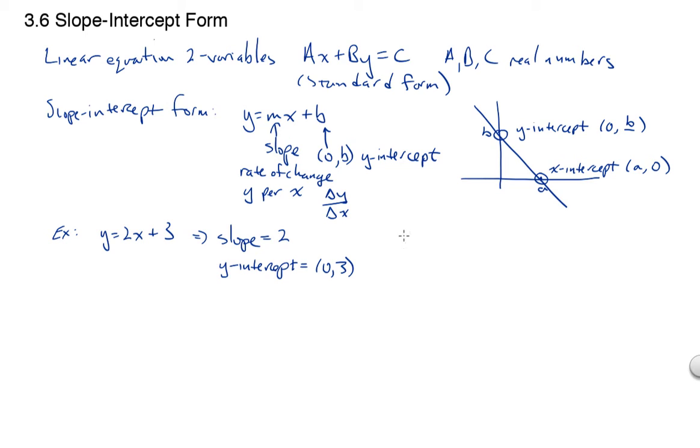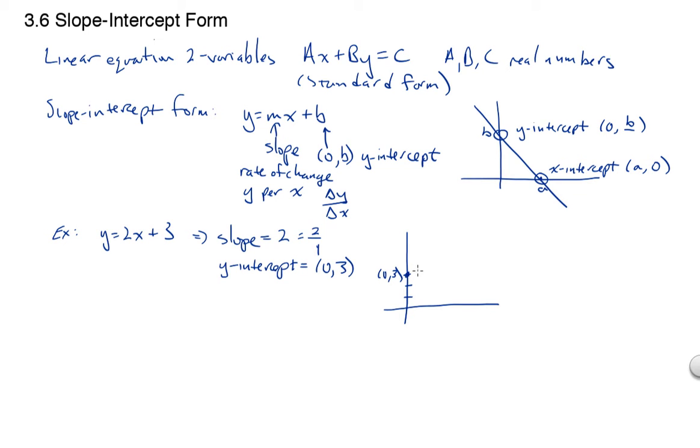Now how that translates to graphing is, we know the slope and we know the y-intercept, so we can graph this. For purposes of graphing, if it's a whole number, I'll think of it as 2 over 1. I'll put that whole number over 1, because then that tells me for every 1 the x increases, we increase the y by 2. So then we just need a starting point, because we can basically stair-step our way with the slope to graph this. Well, that starting point is our (0, 3). 1, 2, 3. Here's (0, 3).